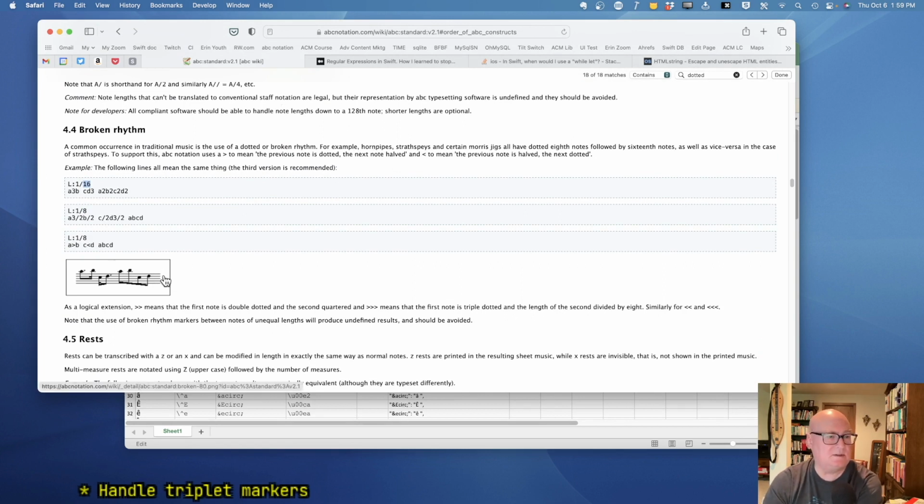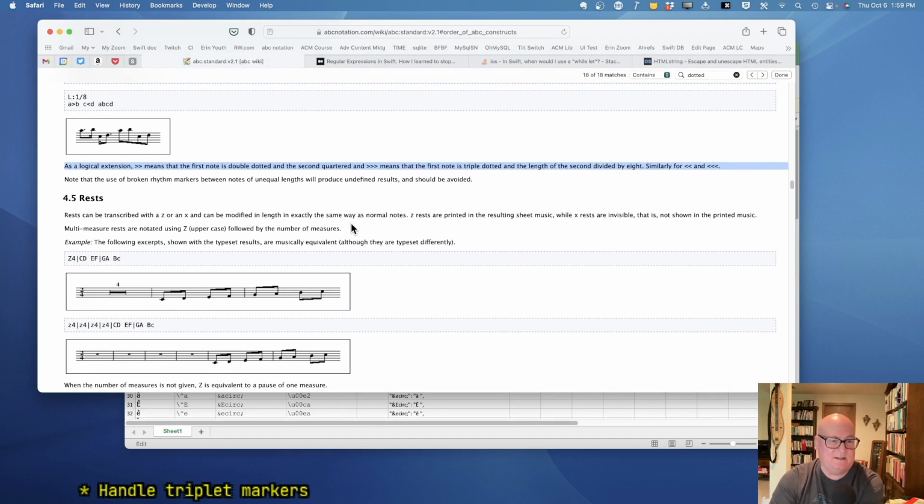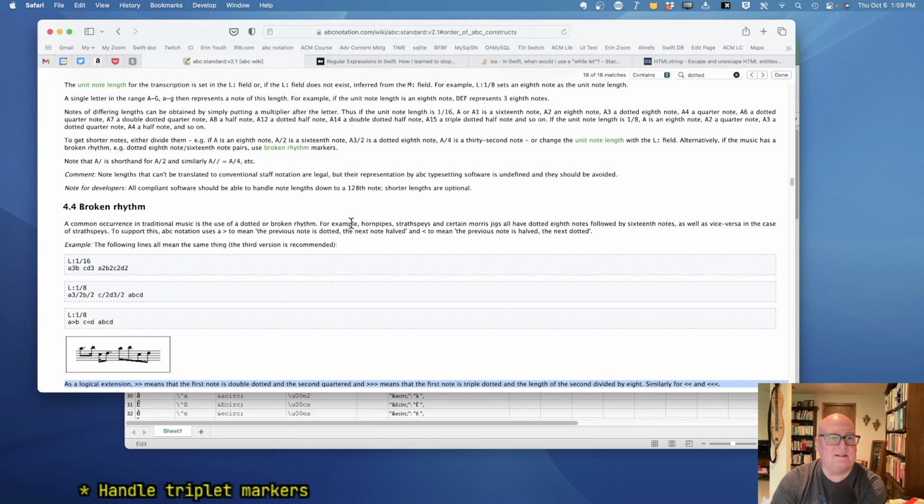Dotted notes are different. I guess I would think dotted notes are different, but maybe not. Oh yeah, and you can do this multiple times, because you can put double dots and triple dots and quadruple dots and everything else.